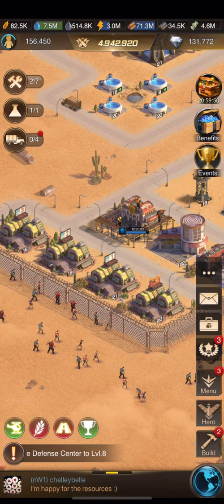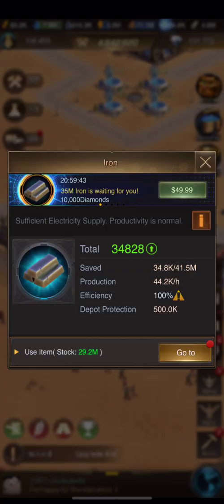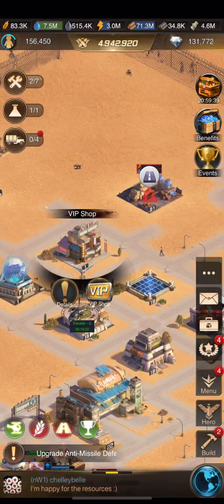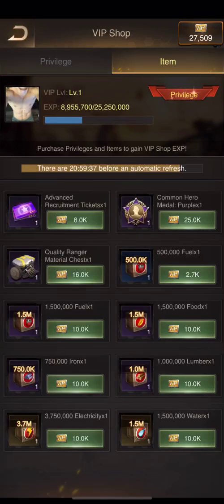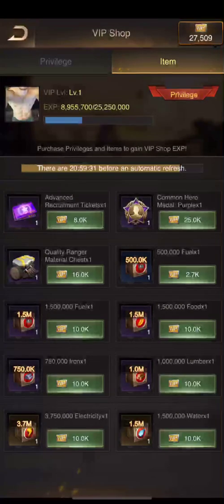So if I use all of my fuel and iron today for my builds, then I won't have anything for the tech day tomorrow, and I'll actually have to buy some with money, or we'll have to spend some of those diamonds that I'm currently earning on some of these guys here, buying some of this iron from here, or anything like that.